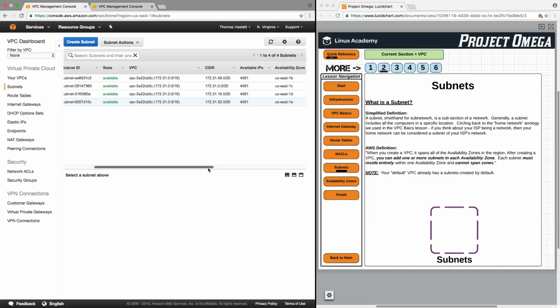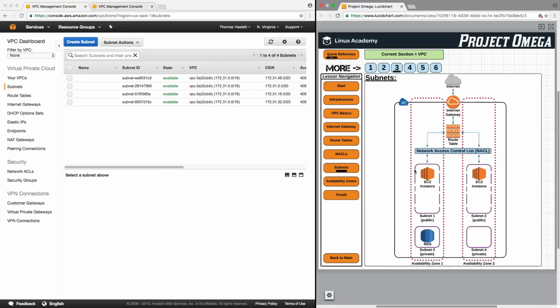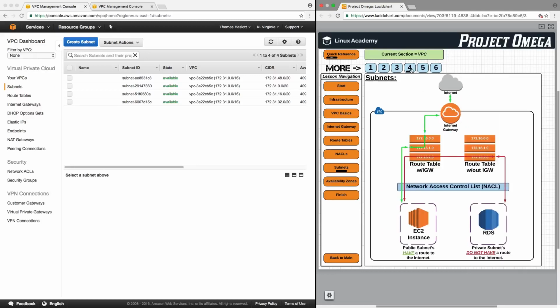And this is so that we can provision resources in these various subnets so that they are in different availability zones, which creates fault tolerance, availability, and redundancy. So again, looking at our VPC diagram, here is a public subnet, another public subnet, a private subnet, and then another private subnet. So you may now be asking yourself, well, what's the difference between a public and a private subnet? Well, the main difference is that public subnets have a route to the internet, whereas private subnets do not have a route to the internet.